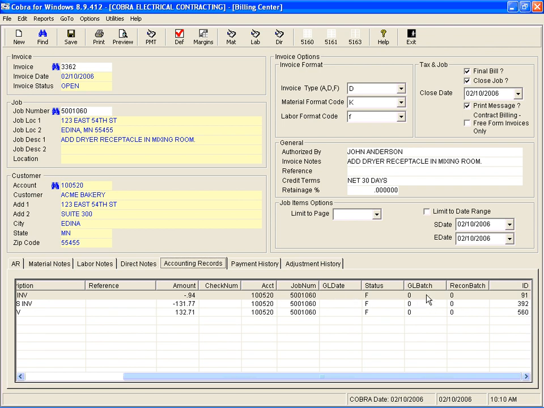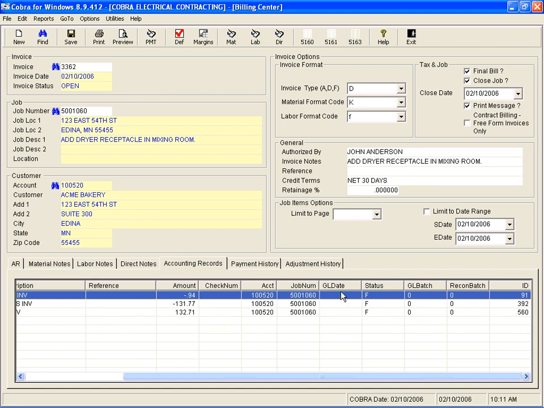The GL date and the GL batch are also critical bits of information, because if you wanted to come in down the road and delete this invoice, which you could do if you have permission to do that, Cobra will warn you and actually not even allow you to delete an invoice that's already hit the general ledger. So it's important to understand what these mean. This is the date that the accounting records hit the GL, and this is the actual batch in the GL. If you needed to further problem solve in GL, that is the batch that those items went into the GL under. Excellent.